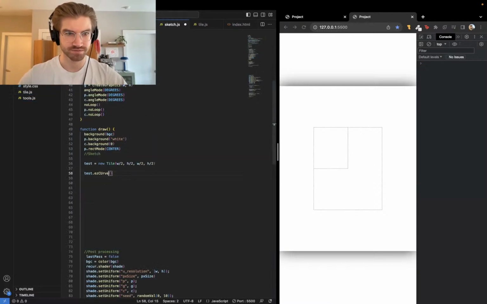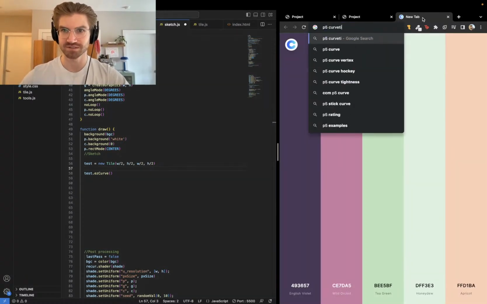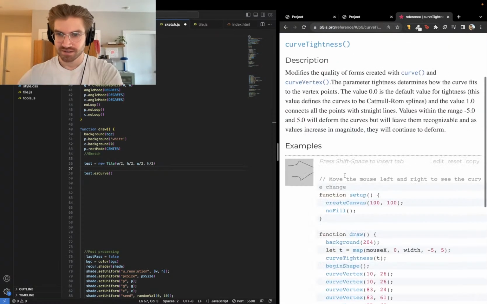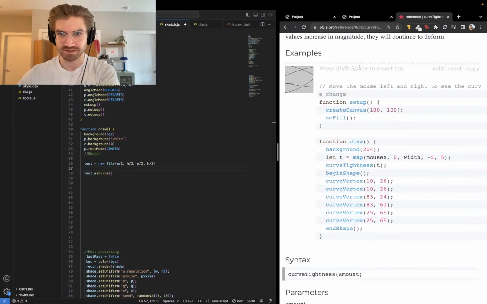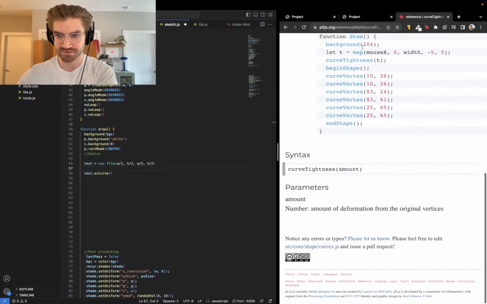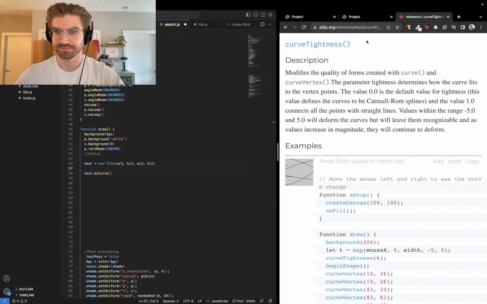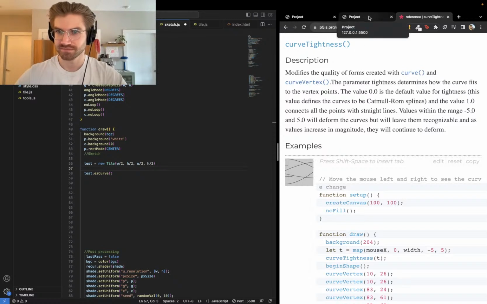So easy curve. Nice. We get some curve in. And we can change that curve tightness. What is it? P5 curve tightness. It's just a call, from 0 to 1.